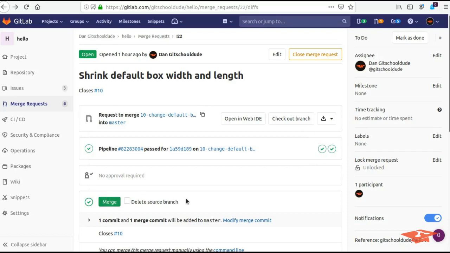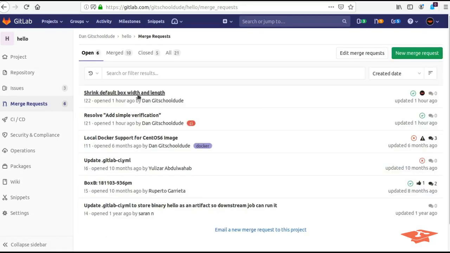Even though this merge request pipeline is passing and ready for us to hit this merge button, we aren't going to do that quite yet. I'm going to show you another merge request with a completely different set of changes, and then we're going to merge them together and see it break. It's going to be fun. You ready? In our first merge request, we simply change the size of the default box.